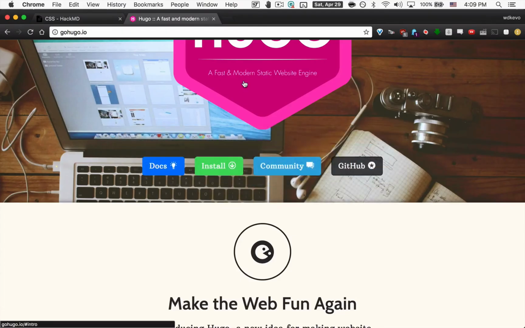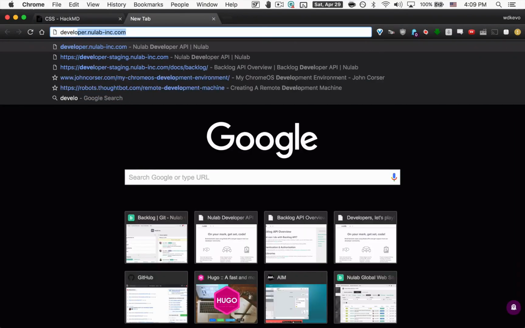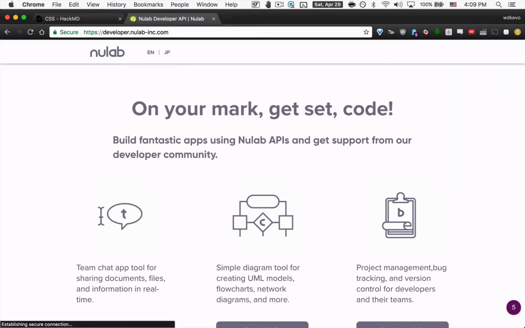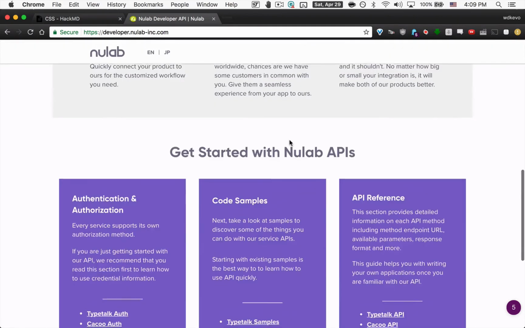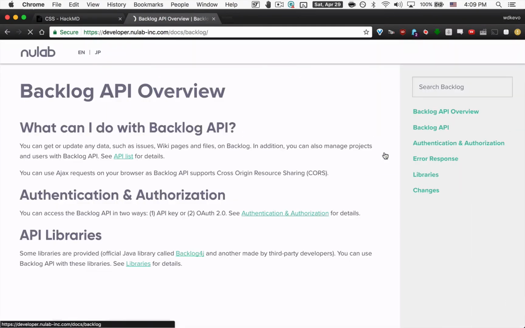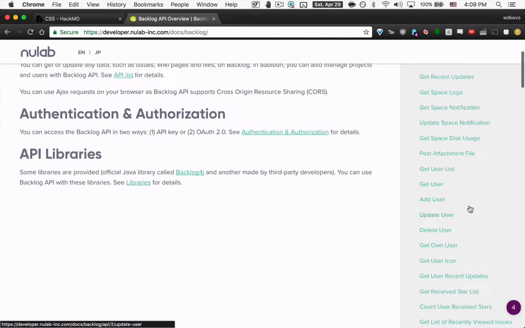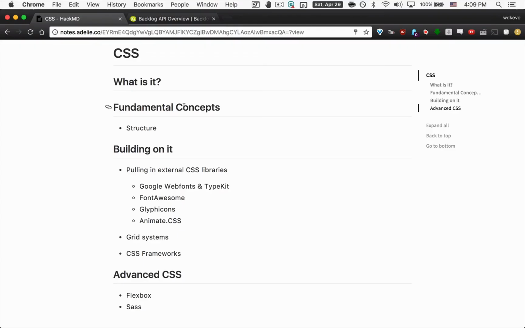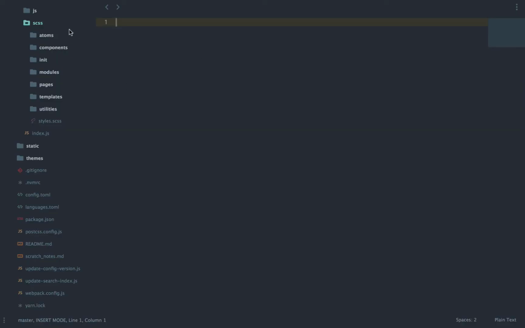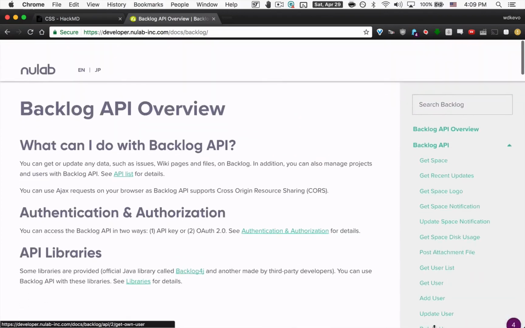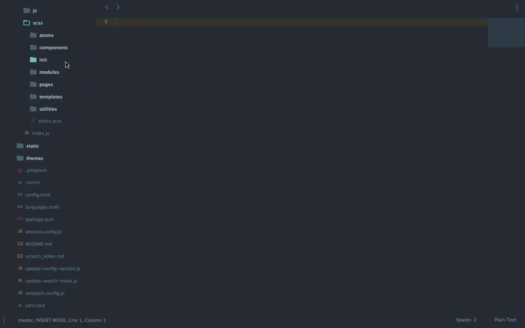All right, so I'm going to pull up the site that is built in it. Okay, so this is the site that was built in Hugo. It's a reference site. It's pretty simple, standard. It's like an API reference kind of website. And I want to discuss how my file structure right here lends itself to this layout. Okay, so let's just go through it one by one.